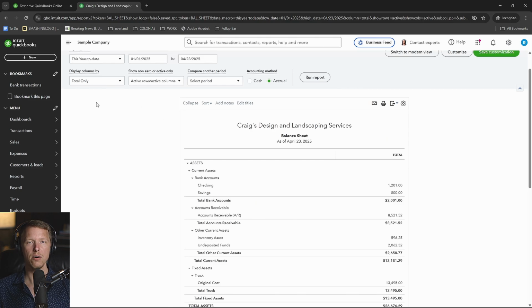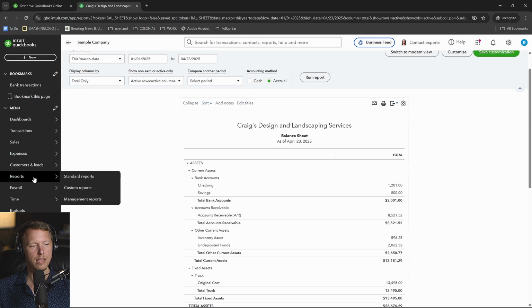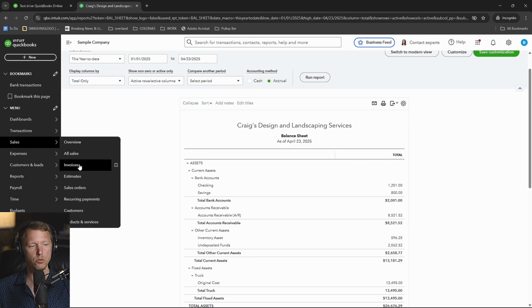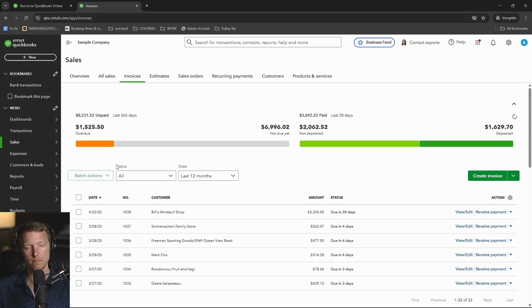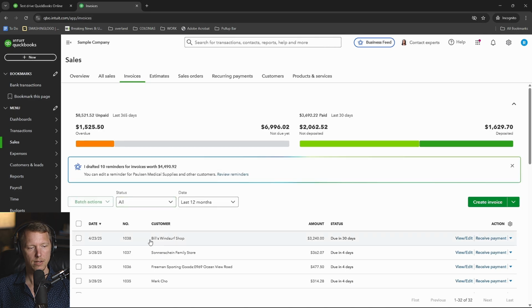Okay, cool. So now let's actually receive that income. We sent an invoice, that's great. The person knows they need to pay us. Now we're going to simulate them actually paying us, right? Let's say that they paid us with a check. So if we come to invoices, sales and invoices, and we look at that invoice right here, and we go receive payment.